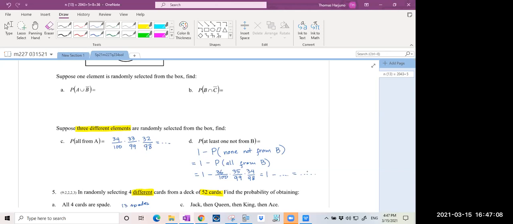Yeah, setting up these problems is usually where I'm stuck. Like you said, once I start seeing the 36 over 100 and that you're subtracting 1 because it's 1 less, then I understand. But it's that initial setup, how to set it up. When it comes to probability, it's actually always like that though.